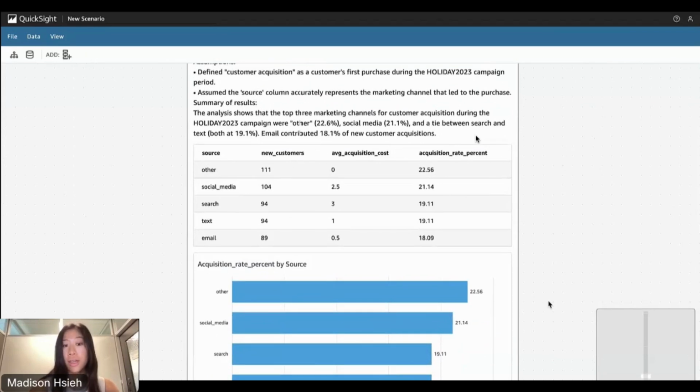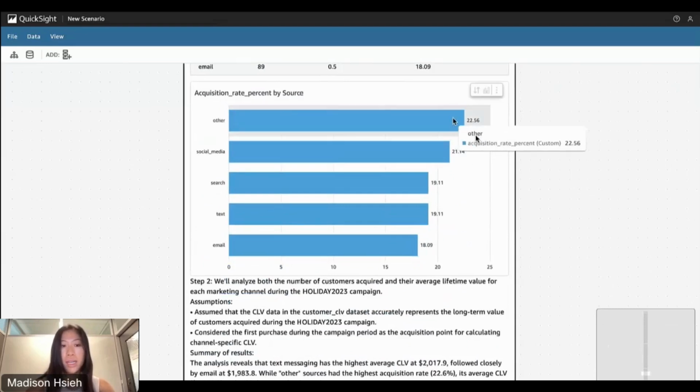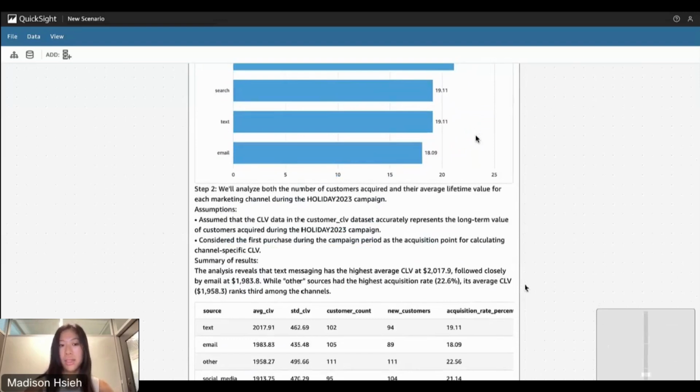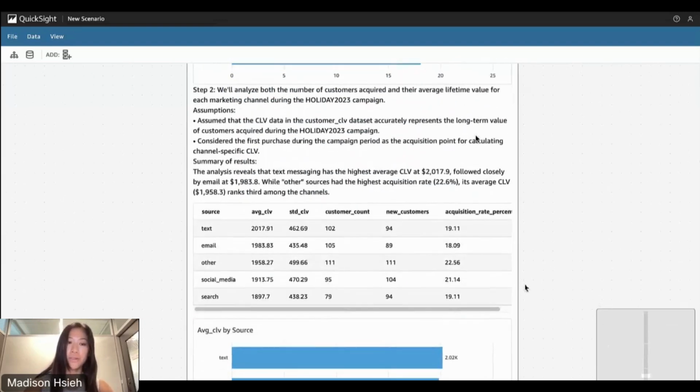So it looks like other has the newest for new customers. Acquisition cost is 0, which makes sense. And the acquisition rate was also the highest for other. Okay, that's interesting. That's showing more so to me that it's looking for organic growth. I guess that makes sense because the other, or the no campaign category, was the highest for the other ones. But besides that, the highest is social media, which I guess in today's day and age makes sense for marketing. And then we get this breakdown here. So it actually looks like email is performing the worst. So that's good to know. And I guess maybe that's also showing a shift in how consumers behave and ingest their media.